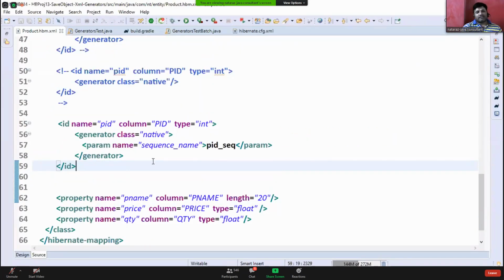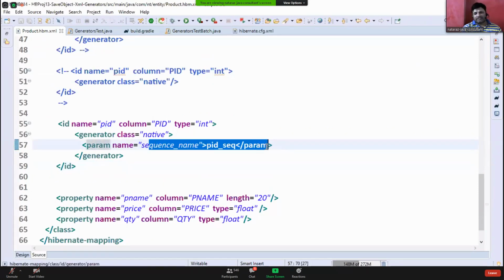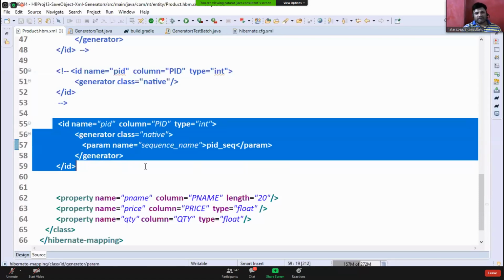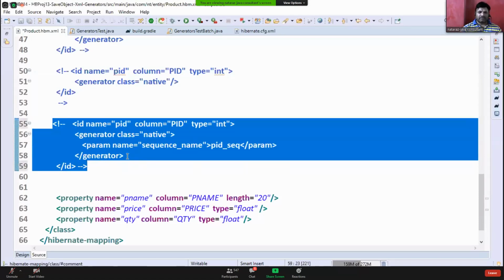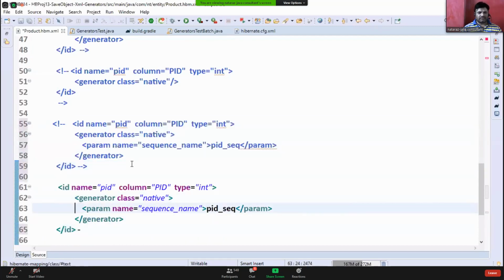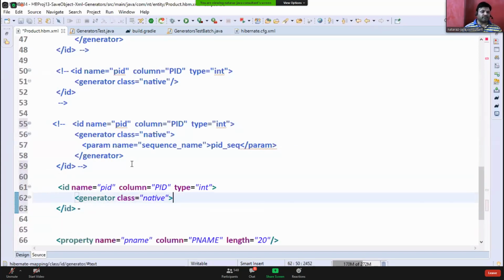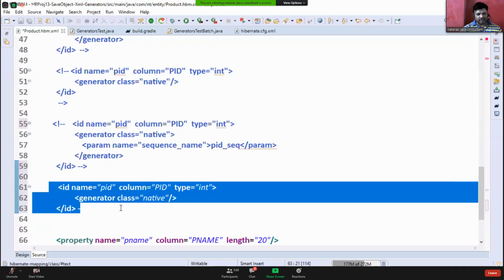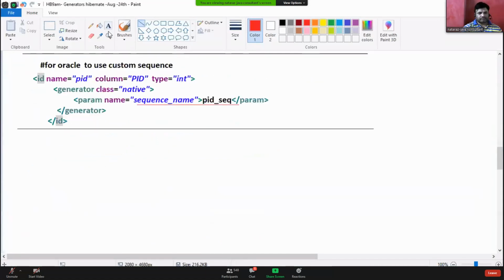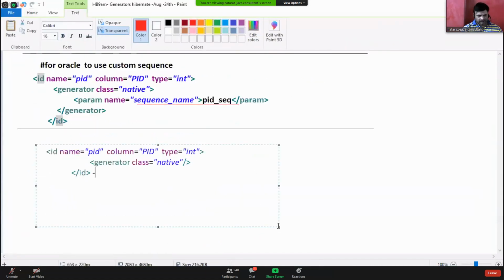See, this time I didn't change anything. Though I mentioned the sequence name, it is ignoring it. Did you notice it? Actually, this much is not required. For MySQL, this is enough. Copy this, paste it.